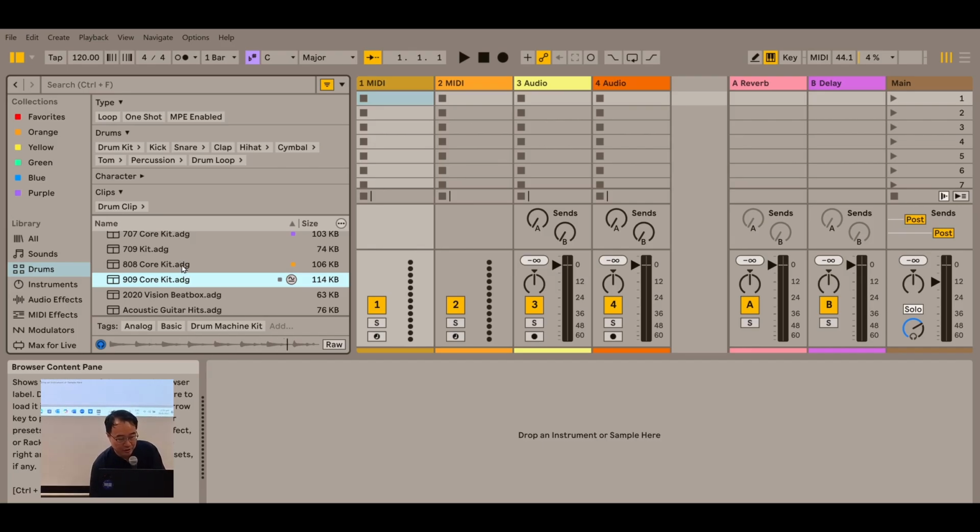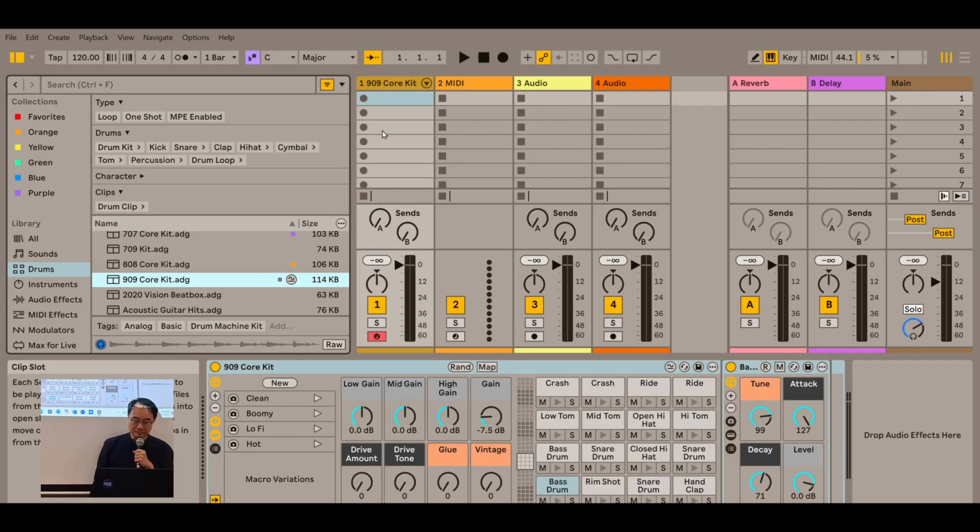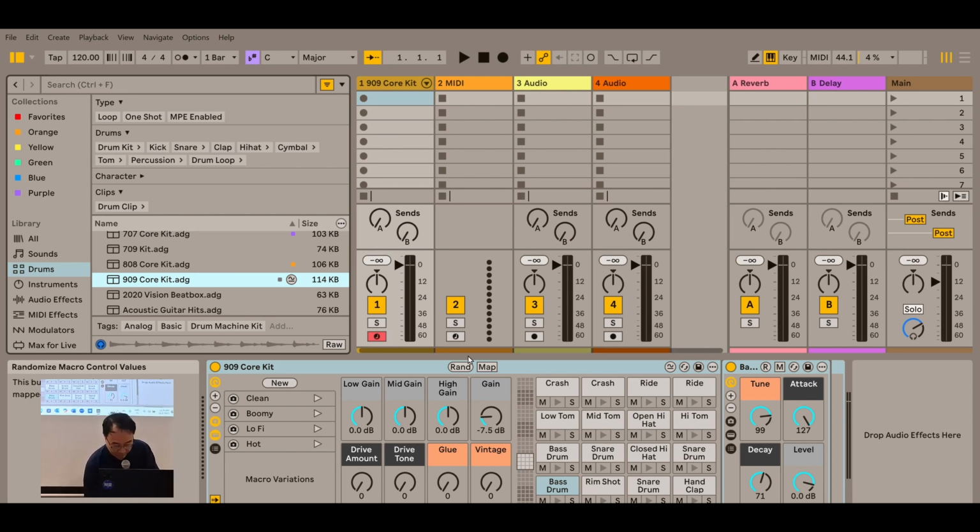If you want to know the history of the 909, go and watch a YouTube documentary. I'm not going to tell you. Drag it onto the first MIDI track. And now you actually have a whole drum machine on MIDI track 1. What each of these sounds does is all listed in the graphic in 2A of the notes.